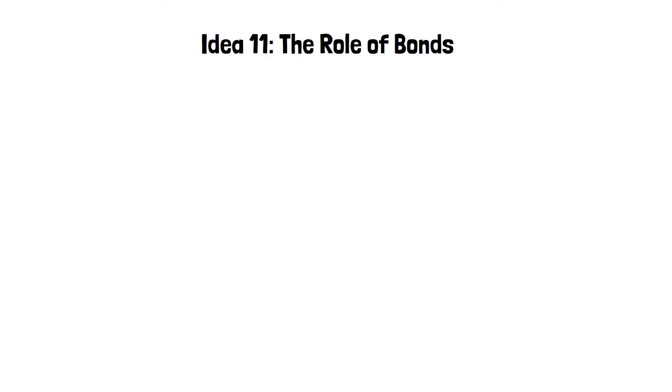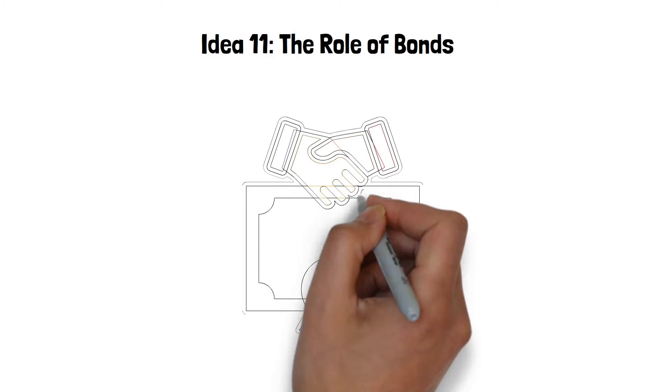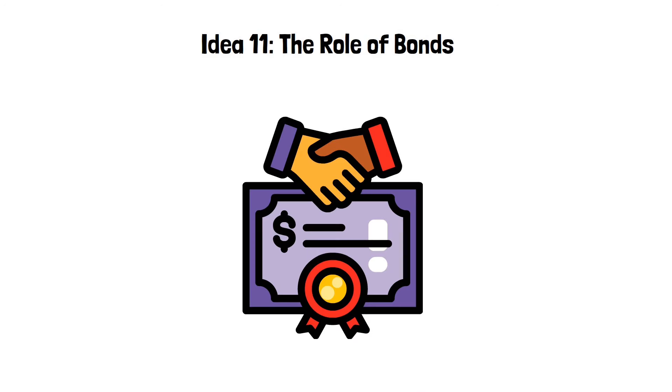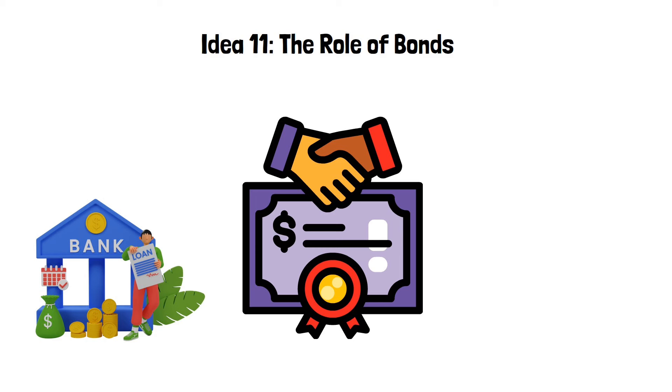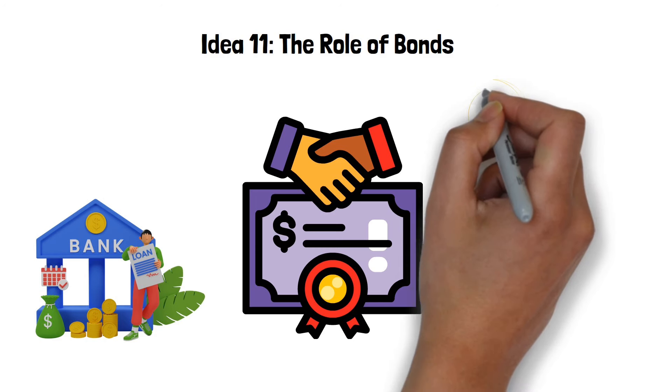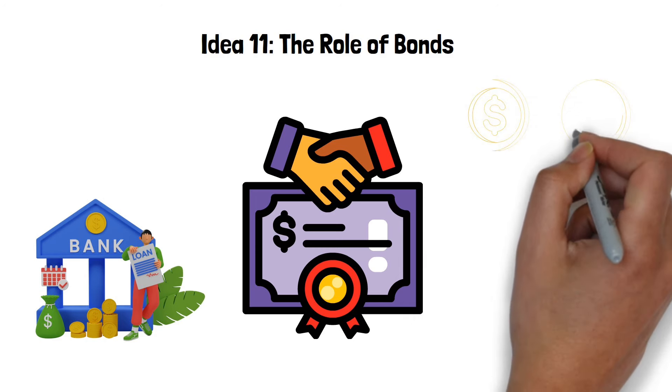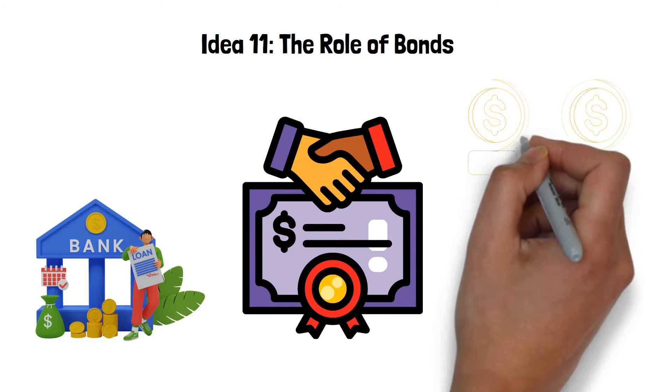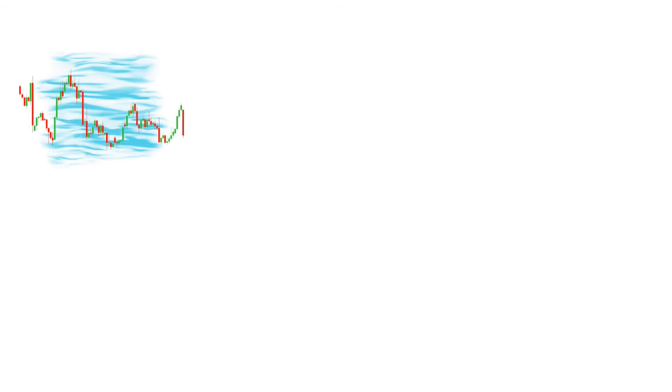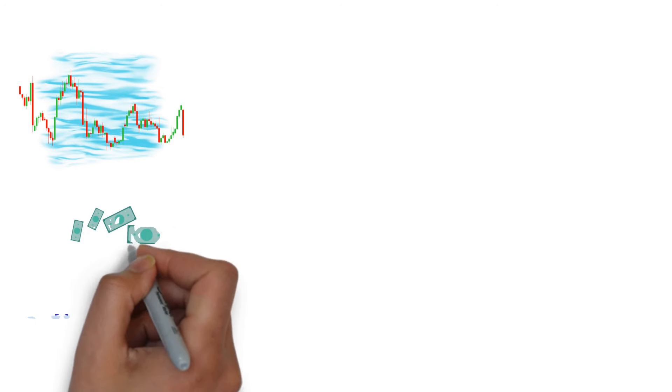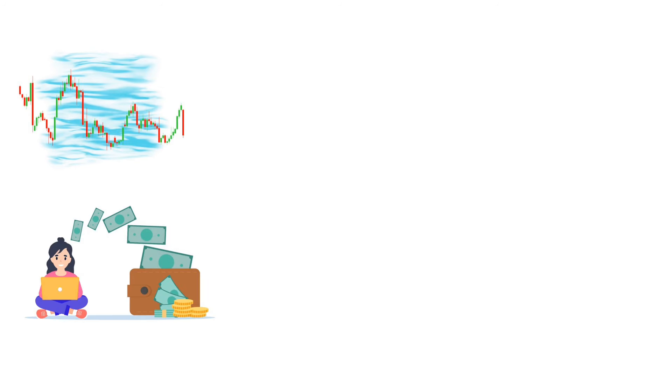Idea 11: The role of bonds. Bonds play a special part in the world of investing. They are basically loans you give to the government or a company, and in return they promise to pay you back with interest. The role they serve in your investment portfolio is like the anchor of a ship, providing stability. Think of the stock market as a wild, unpredictable ocean. Stocks can be like exciting but risky speedboats that can go up and down rapidly, giving you the chance to make money quickly, but also the risk of losing it just as fast.